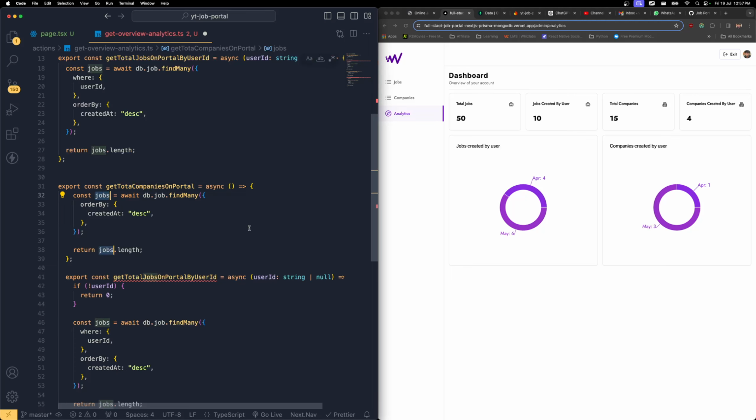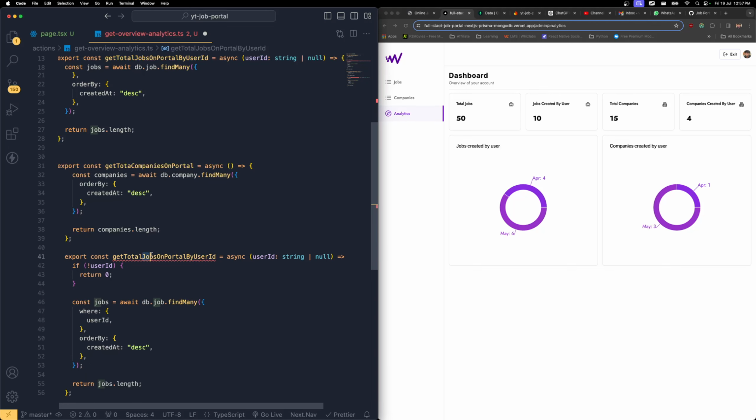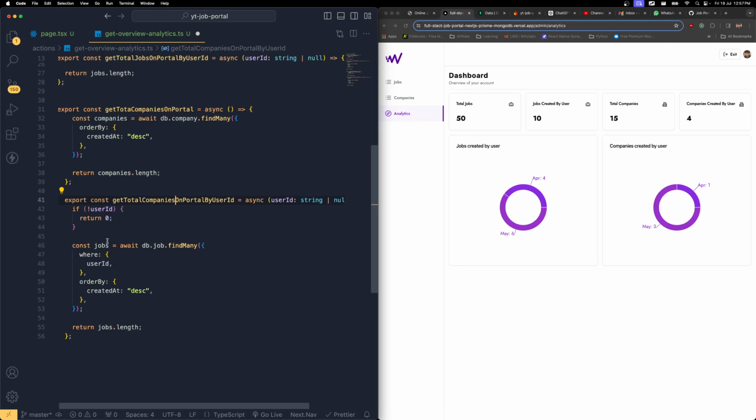Instead of this jobs, I'm going to change this to companies, and instead of this job I'm going to change this to company. Perfect. And here also, instead of this jobs, I'm going to say companies by the user ID, and over here instead of this jobs I'm going to change this to companies, and here also let's change this to company.